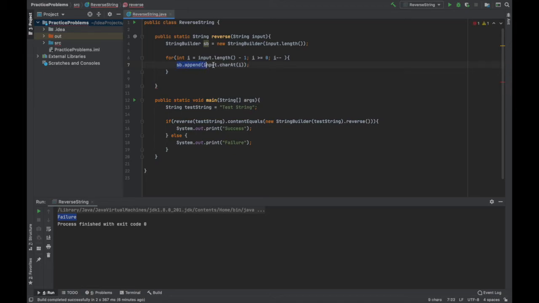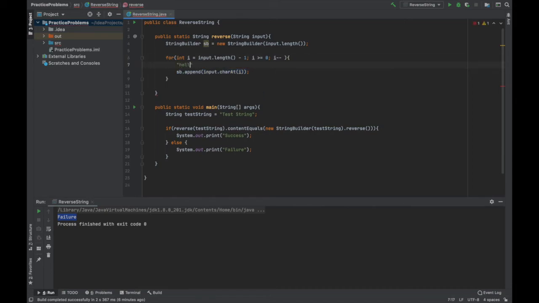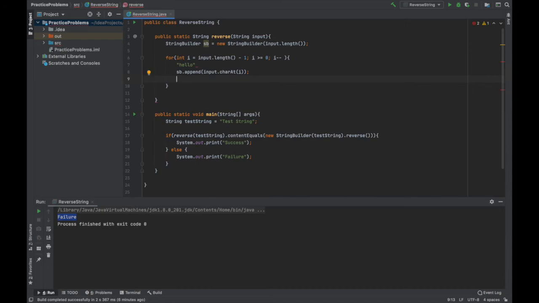So what this is going to do is, say we have example hello again. We're going to start at this O, and then we are going to add that O to our new SB, which is our string builder. So let's say this is our SB down here. Right now it's going to be an empty string builder. We're going to add O to it, and then we're going to start over.